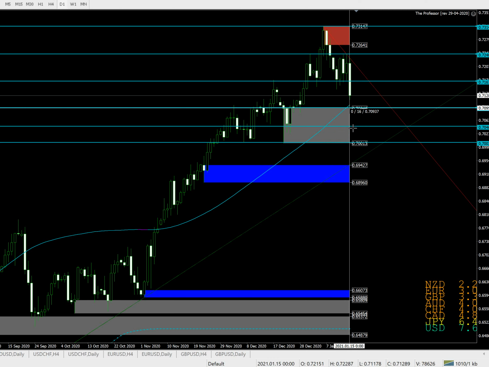If price hits both, look at that. That's a nice 93 pip move. Okay? And that still doesn't necessarily mean a trend reversal. This could just be our levels for a bit. You never know. Price could just be going back and forth and back and forth. Now, if it breaks above this level, that's a definite continuation to the long side. If it breaks below this level, it's more than likely a trend reversal.